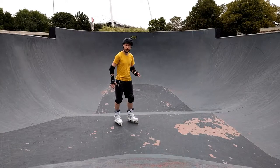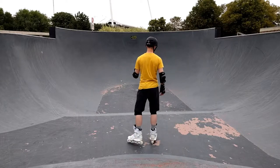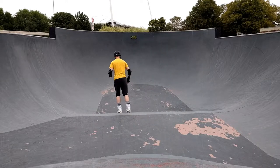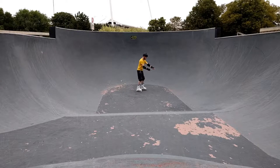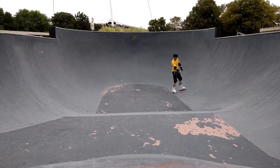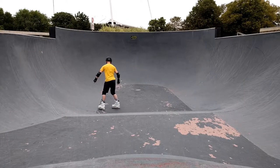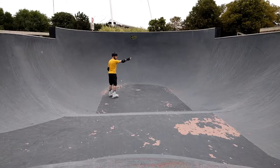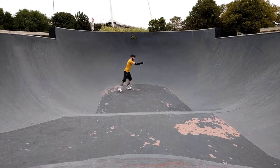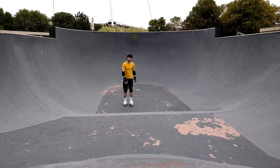It's not actually consistent, which is something I didn't expect. I'm either coming up to it and looking at the floor right here, and then moving my sight as I come up over to there, so when I come down I'm spotting the landing, or I glance at the top where I expect my feet to land, and then look down as I hit the ramp. I think that second one's probably more effective.